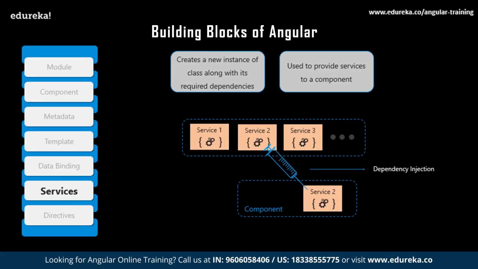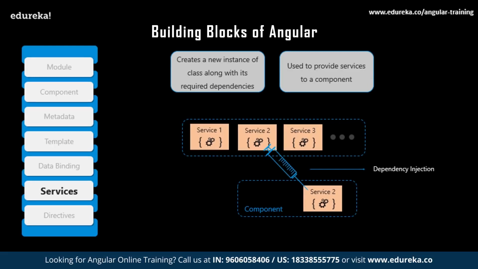Whenever Angular sees some component that is dependent on a service, it will first check if the injector has any existing instance of that service. If the instance does not exist, the injector will create one using the registered provider, and then it adds it to the injector before returning the service to Angular.